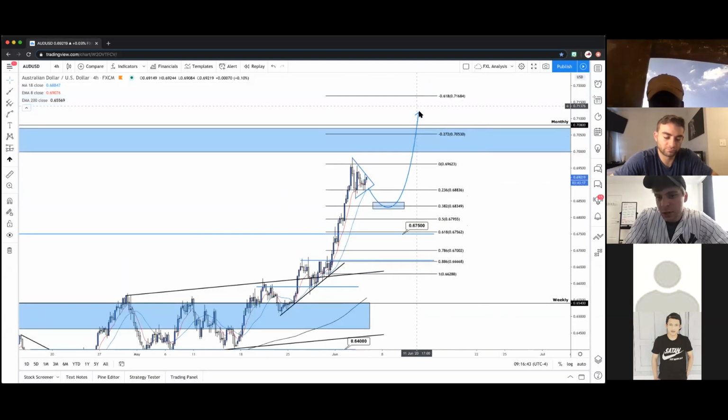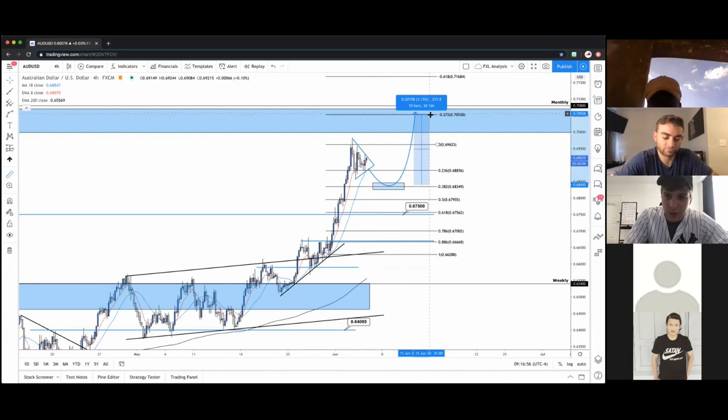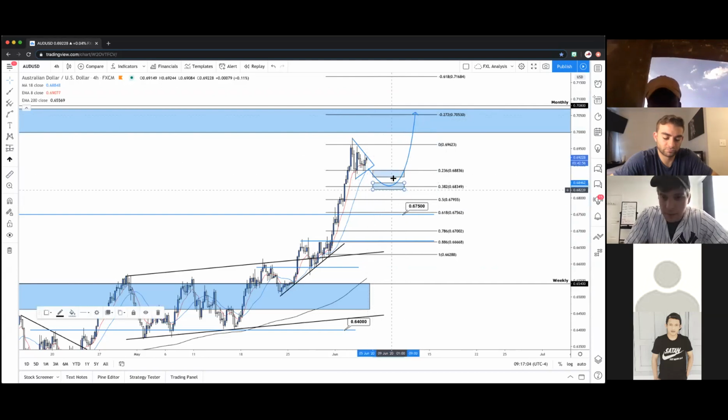Because this momentum is so huge, I definitely would have felt comfortable if this pulled back from this area, hit the 38.2, gave us a nice bullish engulfing, let's say, through the MA cross. I definitely would have taken that trade and targeted up towards this monthly, towards our negative 27, which is still 200 pips away from this level. So it's possible that it could still fall out and give us an opportunity like this. Either way, we'll be looking for either of our golden levels to be hit, 38.2 or the 61.8, and then a continuation.